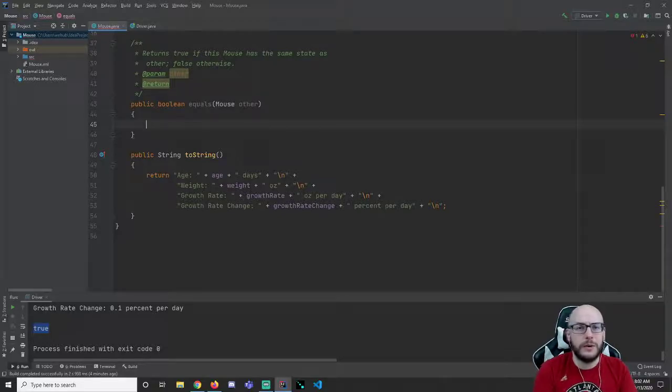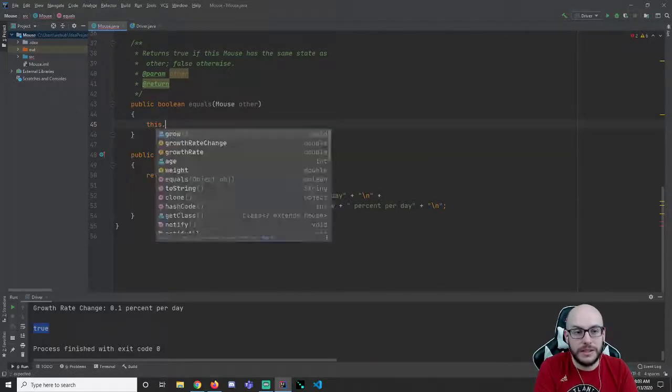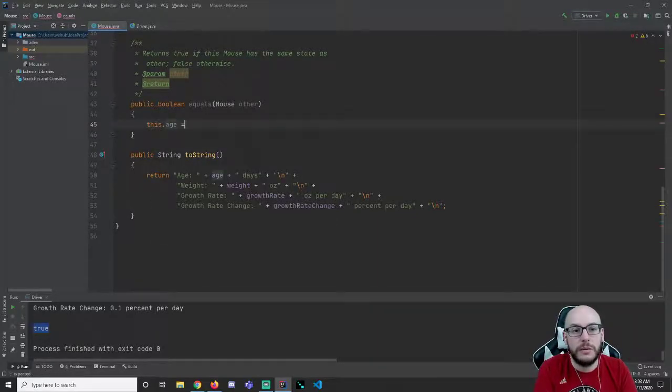Now, I know some of you are going to recognize that the chance that two mouse objects are literally the same in the real world is extremely low. The other place we've seen this equals method is something like string, and that happens all the time, right? To have text that is equal. The concept is still the same. We're going to take two mouse objects and ask, are they equal? Well, I want to know, is this mouse's age equal to the other mouse's age?